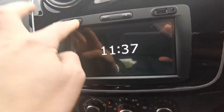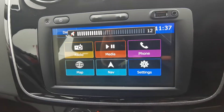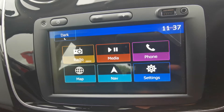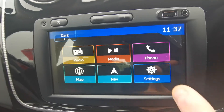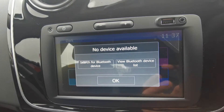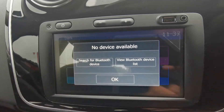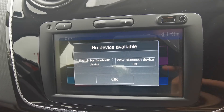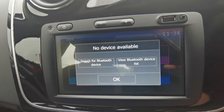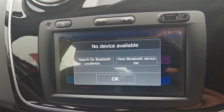Down to your screen then. This is your home screen, where you access each of the different functions. You've first of all got your phone — when you get into the car you want to set your phone up so you can use the hands-free calling. Just press 'search for Bluetooth device', when it comes up with your phone click on it, and press allow to all the permissions just so you've got full use of the Bluetooth.